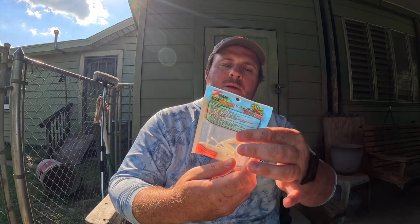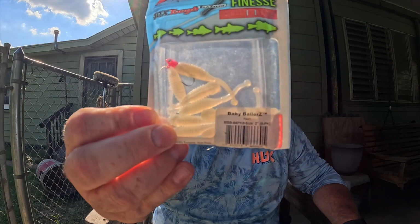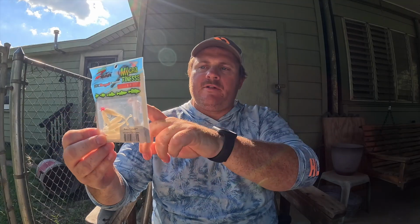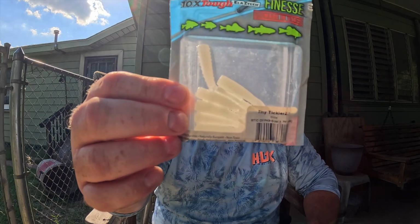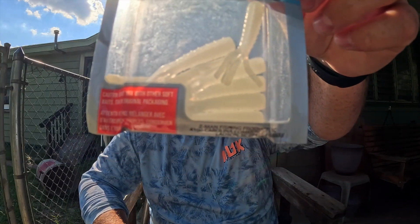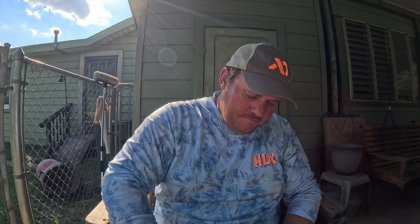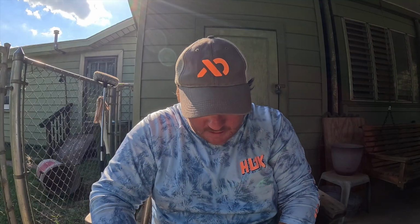They have something called the baby ballers. It's just a little soft plastic with a ball at the end of the tail. The baby ballers is great for vertical jigging, in my opinion. I've caught lots of fish with it. The tiny ticklers, it's just a little TRD with little tentacles at the end. Make sure I'm not leaving any out. I think at one point I owned them all.